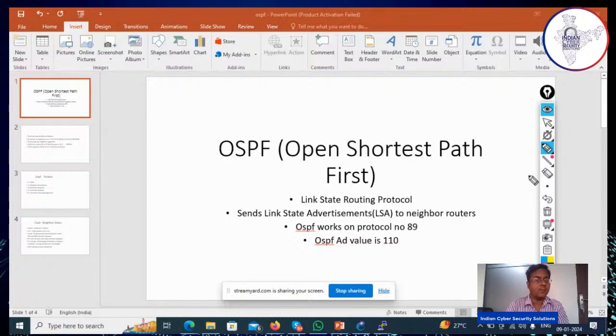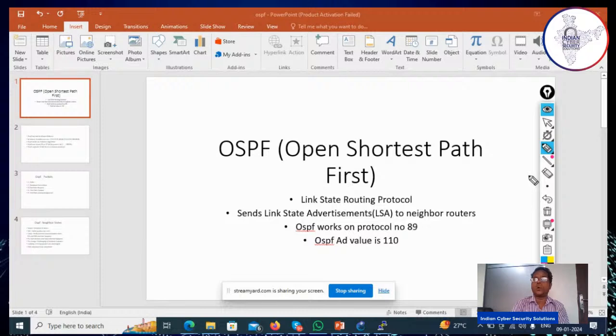So say there are 10 neighbor routers connected in a network. It advertises to every neighbor router. It will not advertise only to its directly connected neighbor, because RIP used to advertise only to the next neighbor, but OSPF advertises to all the neighbors.